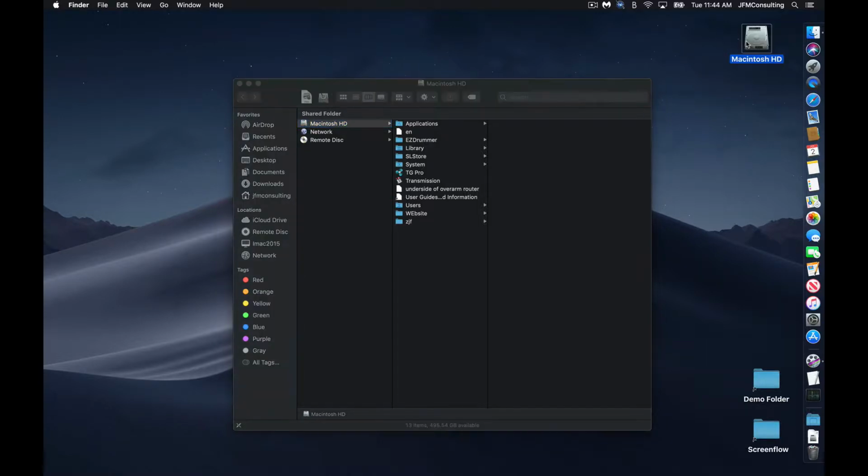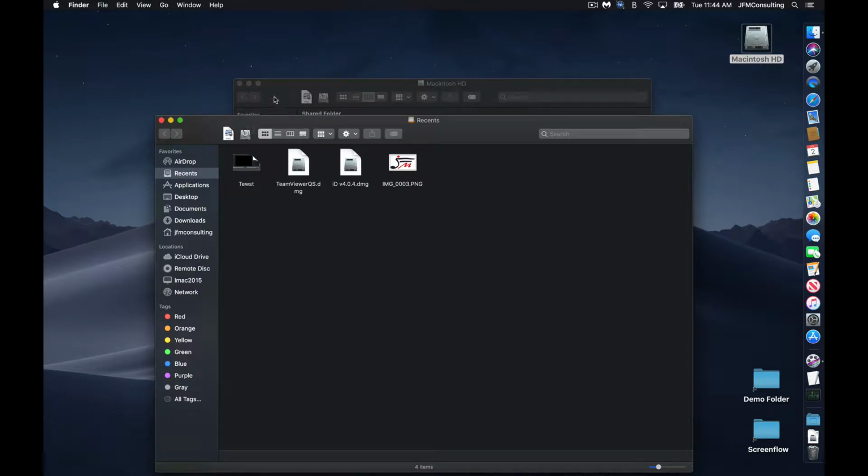If I open up a second window, there you have a second window. You'll notice the second window, the dots are grayed out. This is the active window. This is not the currently active window. There may be stuff going on with it in the background, but for all intents and purposes, this window is not the focus at this point.